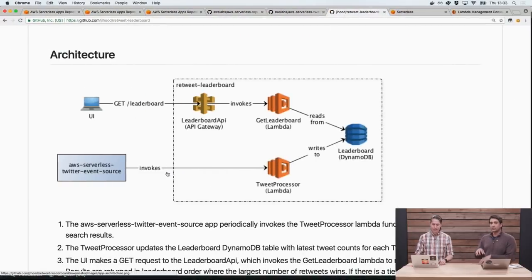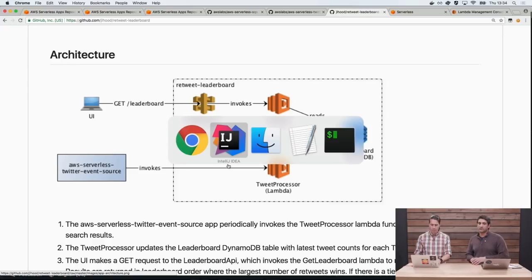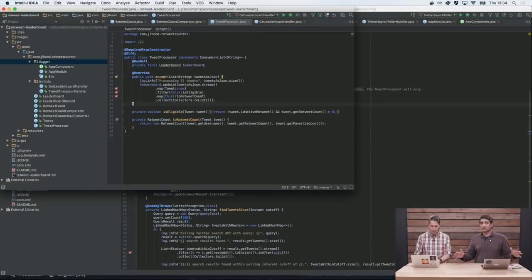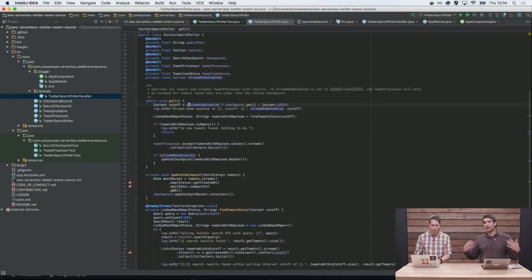Let's do that. So we've got these two applications. One is the event source, one is the processor. How do we monitor these applications? Actually, I think maybe for the audience, to cover the code part, do we want to go really quickly and walk through the event source for Twitter, and what does that actual poll method look like? Just to make sure that everyone's aware of how much effort it was to really say, I want to get something from Twitter and invoke a Lambda function?